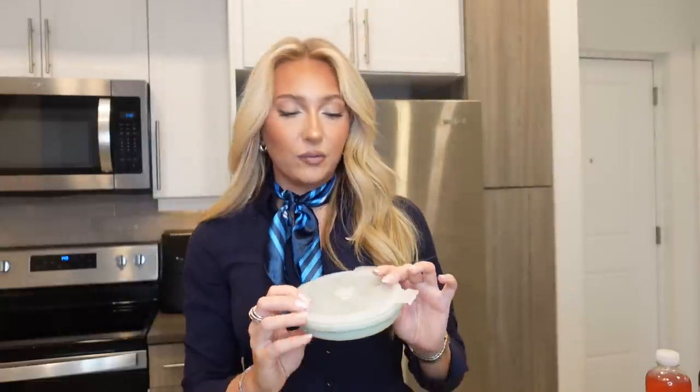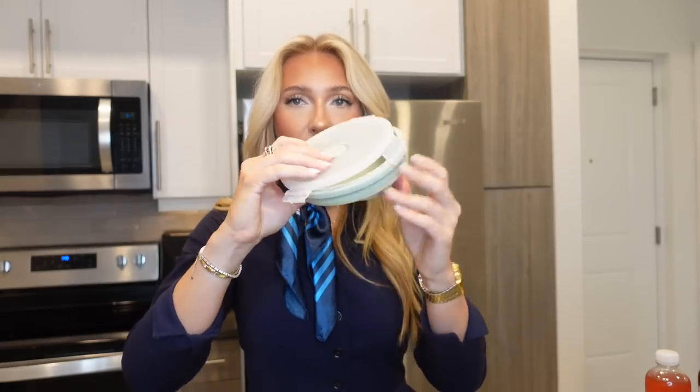And then the last thing I bring are these very lightweight expandable dishes. They look like this and then you just put the lid over top of it — these are oven safe. So to make my little situation with the turkey sausage, I'll put the turkey sausage in here, throw it in the oven, add the other pieces of the meal, and just eat it out of here and clean it on the go because I do bring that dish soap with me. It makes it easy, convenient, and these pack up super small.